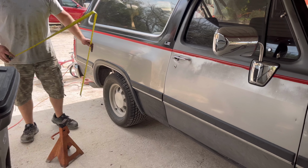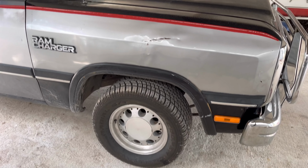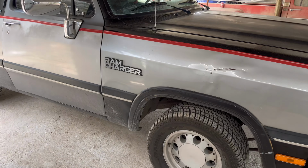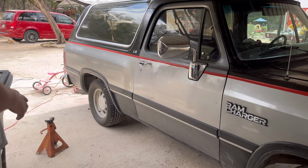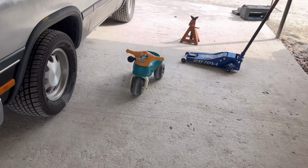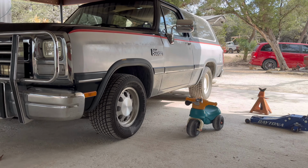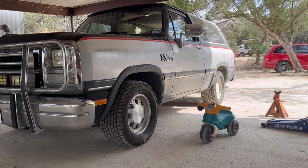Well, this is 29. Even though this could be 30 because it's been in a wreck. Need to drive it and let everything set in place. But I mean, for setting it down, it's pretty close. Oh, yeah. And that looks way more level. Mind the scooter. But yeah, that's its proper stance.